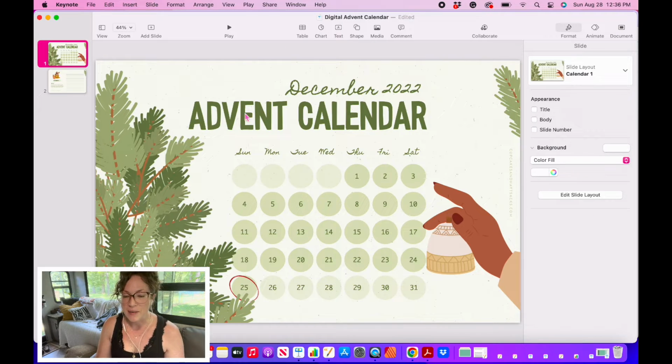As you're looking at my design here where it says Advent Calendar, this is my decorative font. It's something that's bold, something that's loud, something that grabs attention, and that's exactly what this font's job is. Then you'll want to make sure you have a secondary font. That is where you'll see December 2022 here. You can see it's not as bold, not as loud as the Advent calendar, but it still has personality, okay? Lastly, you'll want to make sure that you have a very plain, very average font.